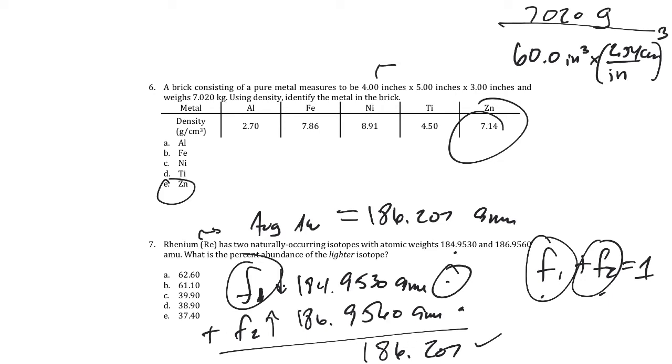So we could sub that in, as 1 minus F1, right? Because F2 would be equal to 1 minus F1. And we could algebraically work that out and solve for F1, and that's what we're looking for in the problem, the fraction of that lighter isotope. Now, we could also recognize it's probably going to be one of those 3 and just do a simple plug and chug. Whichever way we prefer doesn't make too much of a difference. It's just a little more algebraically challenging to solve it mathematically. Well, what the heck? Let's solve it mathematically here.